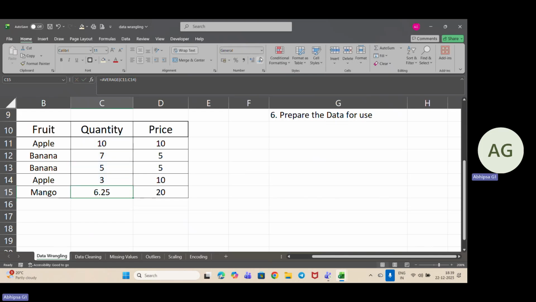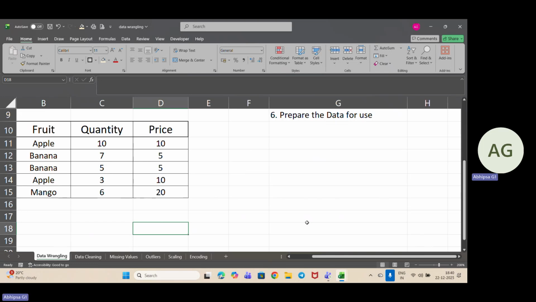So here we don't need the decimal places. So we'll just decrease the decimal, so we get the value accordingly. This is what I have shown in Excel, but we need to perform this in Python to get it accordingly. So that we will also be seeing, but first we need to understand the steps that we need to follow. Okay.